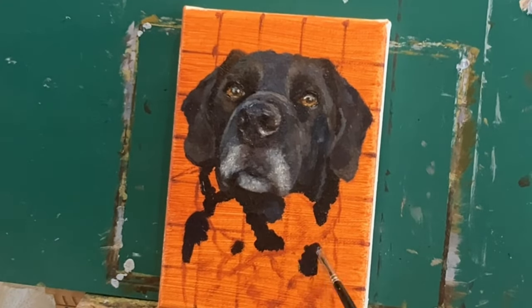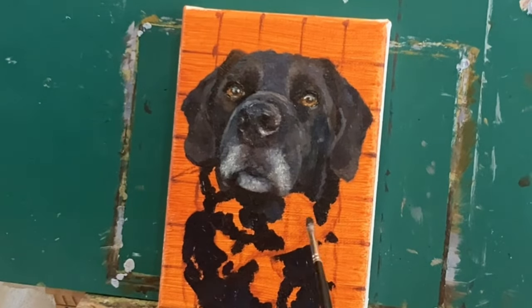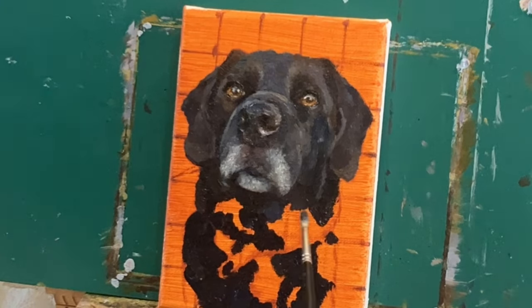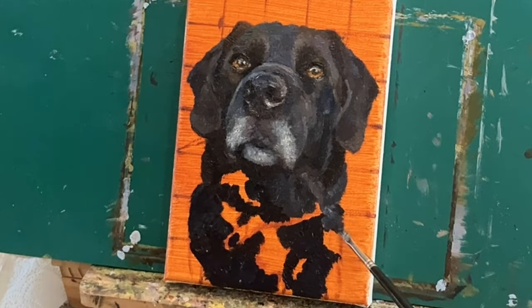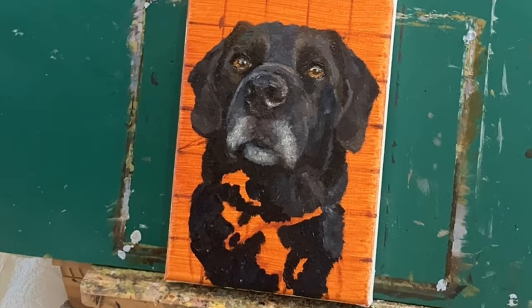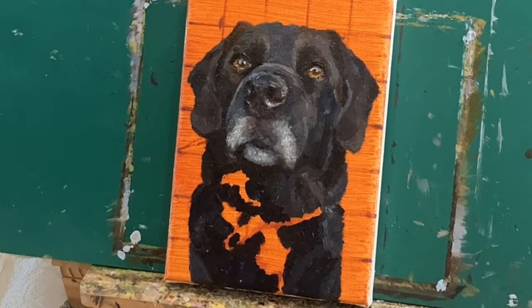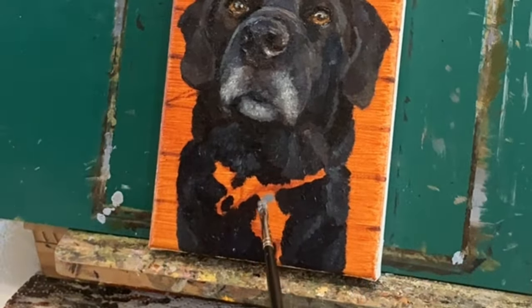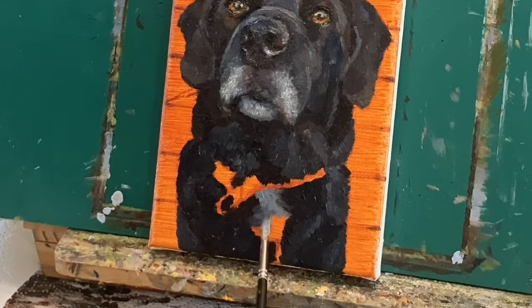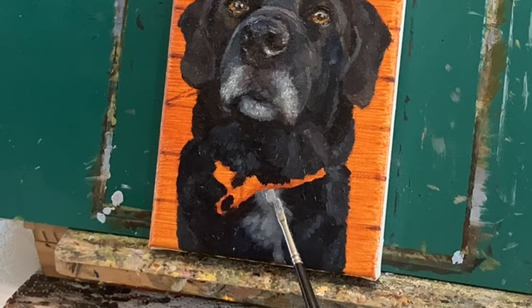Once I finished Benji's face I moved on to the rest of his body and was a little bit looser with how I painted it — not quite so strict about adding in detail. When people look at this portrait I want the main focus to be Benji's face, so I don't need as much detail in the rest of the fur. I worked from dark to light as normal and was less concerned about making things look completely accurate — I just wanted to give the feeling of fur. To do this I try to paint in the direction the fur would be going, dragging my brush in the direction the hair is pointing, and that usually does a pretty good job. I'm also enjoying the quicker gratification of this style — you get to see a nice finished ear and then a nice finished nose as it gradually comes together.